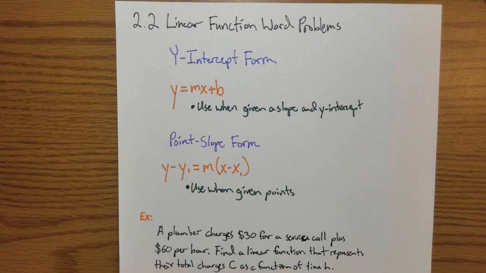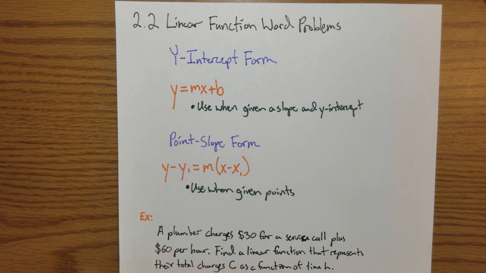Hello. Today we are talking about linear function word problems. So remember linear functions? They're functions whose slope is a constant rate of change, meaning the slope doesn't change as we go through our domain. So there are two main forms of a linear function that we can write it in.